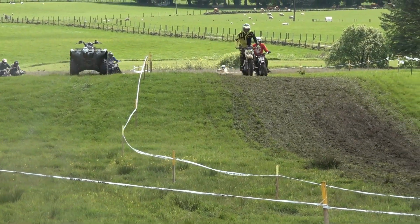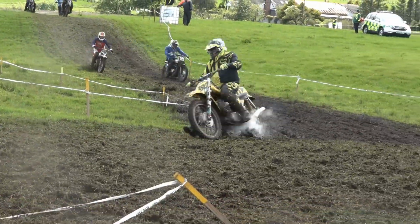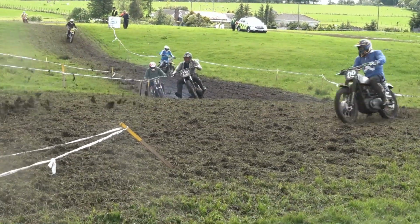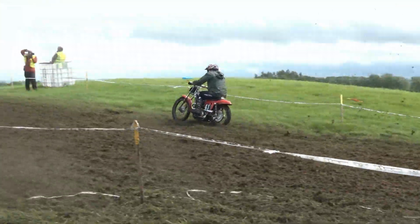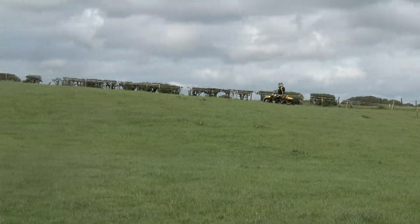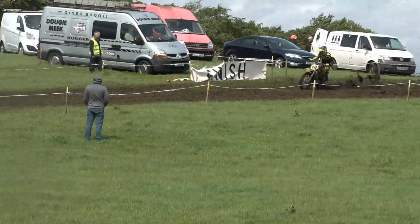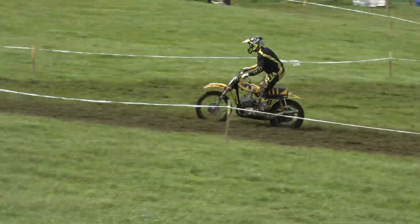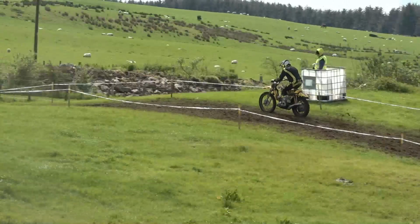There doesn't seem to be enough of these good CZ bikes to go around, but still Archie Baird in first spot, Stuart Riddle in second. It looks like Kenny Harper going through on yet another CZ. Peter Dobinson there, number 41. But here is your race leader. That's Ayrshire man Archie Baird on the 360 CZ.